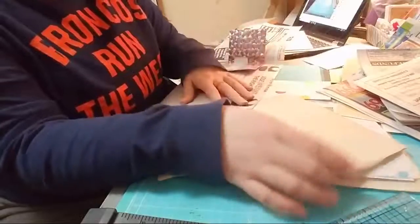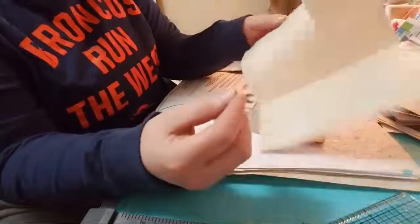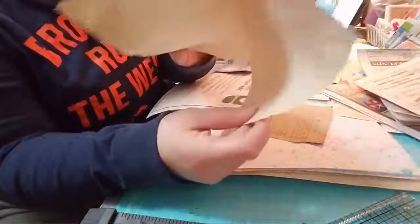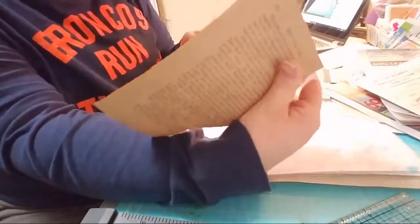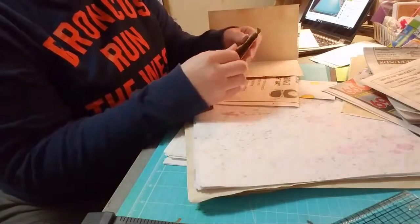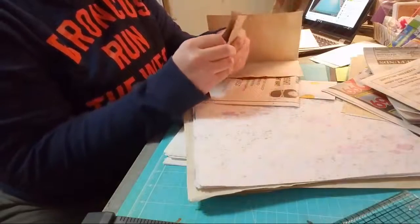Oh, I have index cards too. We might make tags out of that. I have tea-dyed paper, coffee-dyed paper. I'm not really for sure which one that is, but we'll put that in there. I have tea-dyed. It's an old book page, so it was already kind of yellow, but then I tea-dyed it. So, this one.